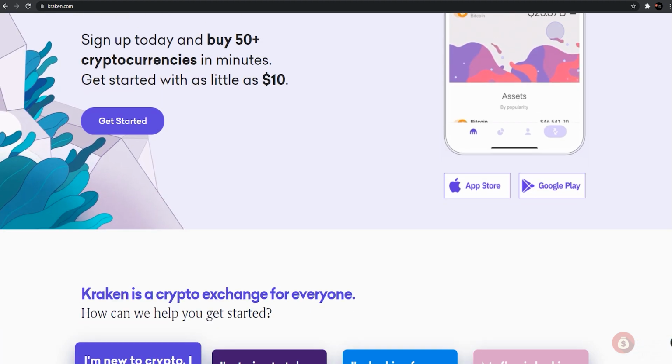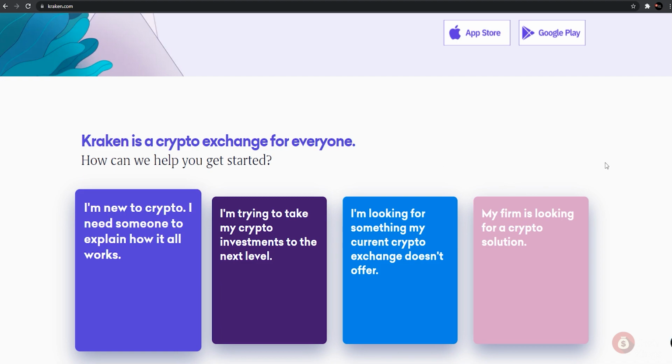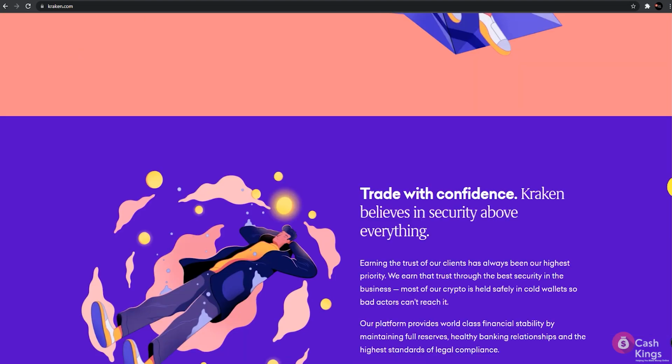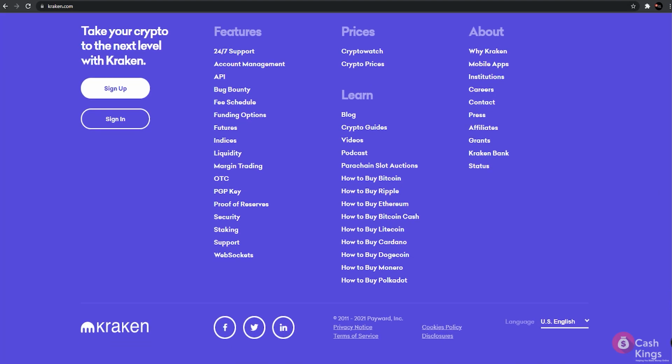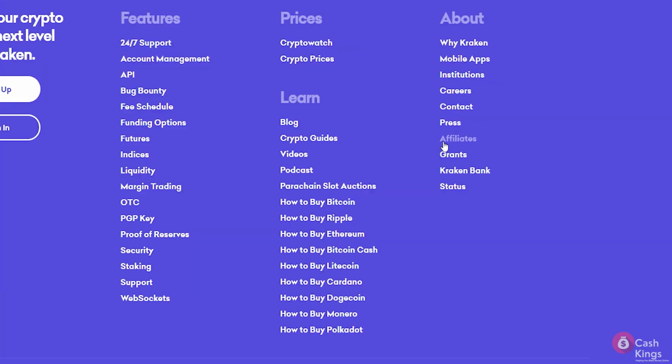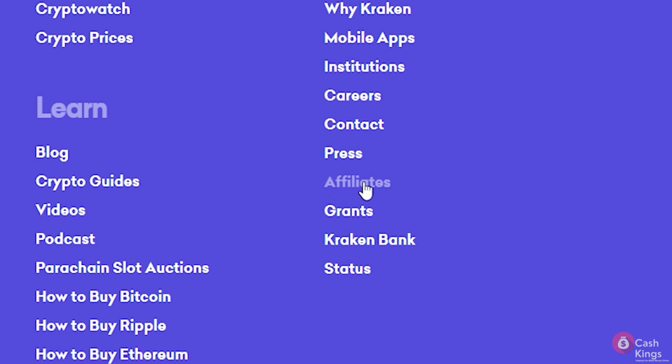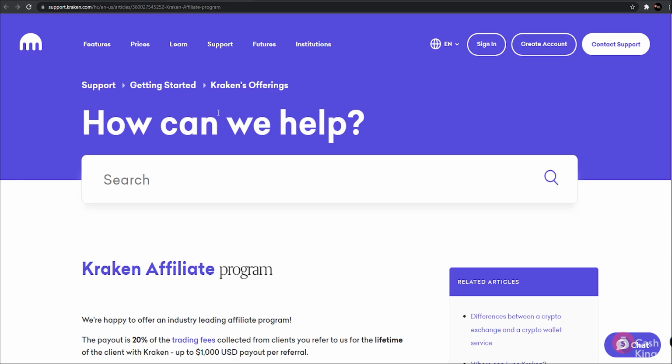Don't worry, you won't have to create and sell multiple products or cryptos. It will not be as difficult. All you have to do is go to this website and scroll all the way down to the bottom where you will see the word affiliates. It will be a very small button. If you click on that, it will take you to this affiliate page right here. I'll show you what mistakes these newbies make that get them banned from the site. Now, pay close attention because I don't want you to make the same mistakes I did and end up losing money. So stay tuned to see what we have to avoid doing.